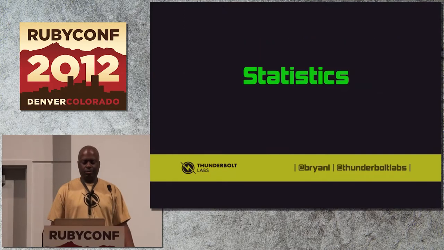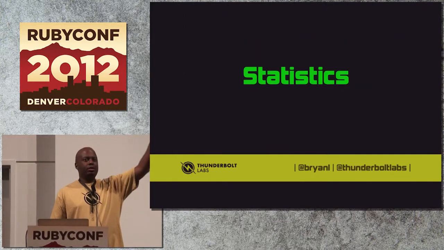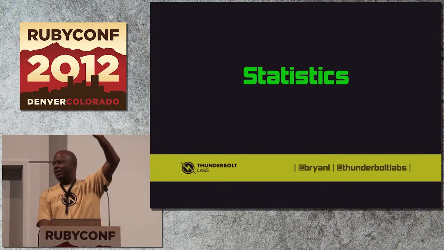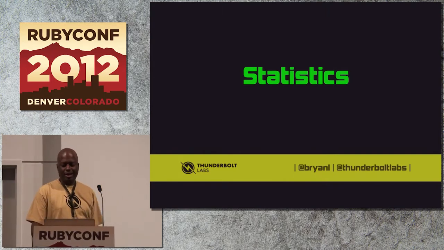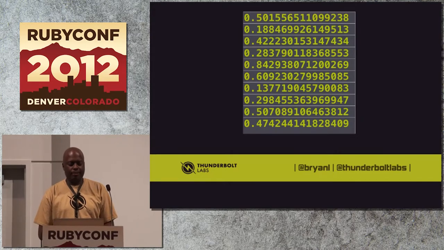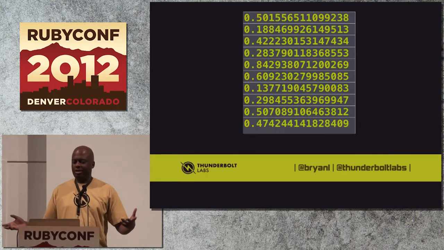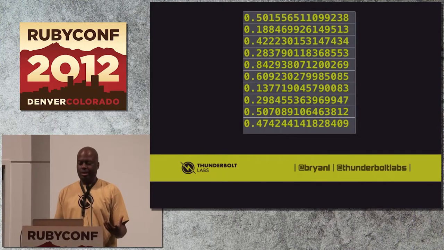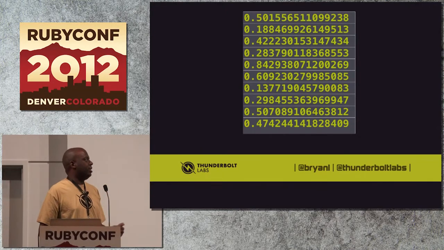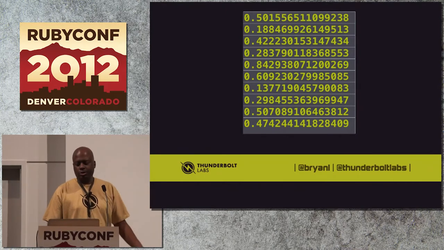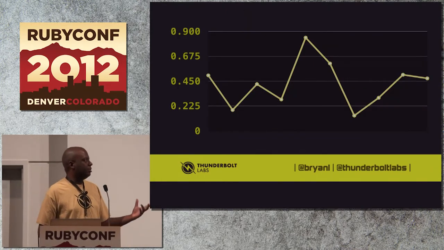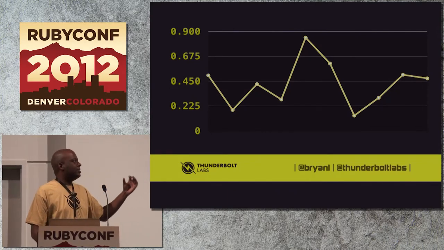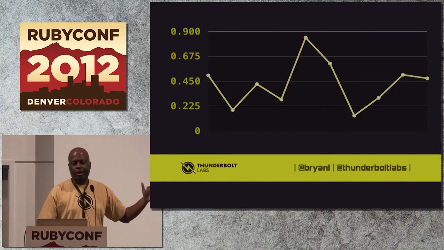So enough about the JVM. Who here likes statistics? Who knows statistics? Everybody who has their hand up probably knows more than I do, but I can still share. We have a bunch of numbers, and why do we use statistics? We use statistics because we want to reason about output and data. So we have this list of 10 random numbers, and I graphed them using Numbers on the Mac, and it looks kind of like this. If you look at this, you have no idea exactly how this data correlates to each other.